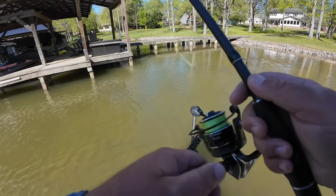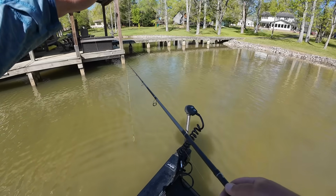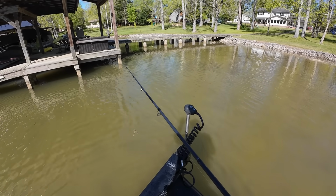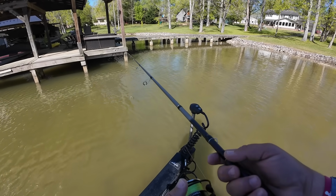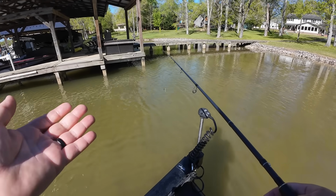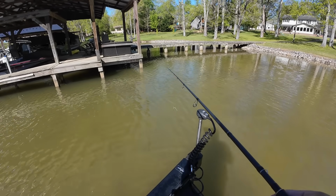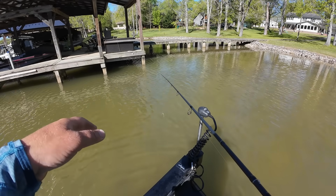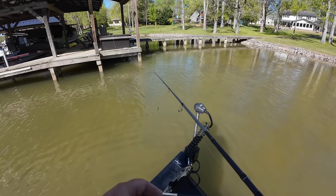Just let it fall on its own all the way down to the bottom. Don't do anything. Lift it up, let it do the same exact thing. Do that 2 or 3 times back to the boat, away from that cover, and that is it. That is the basic. 90% of your Wacky Rig fishing, that's what you're going to do.